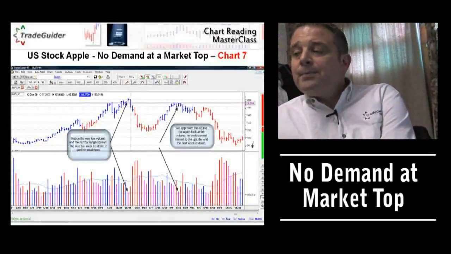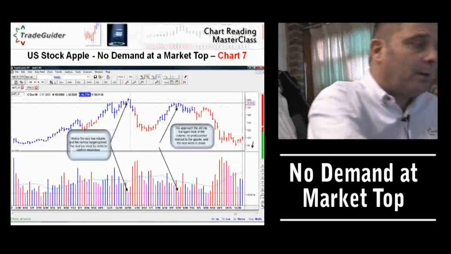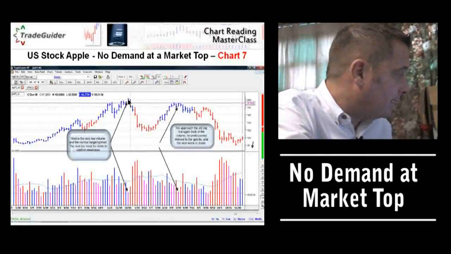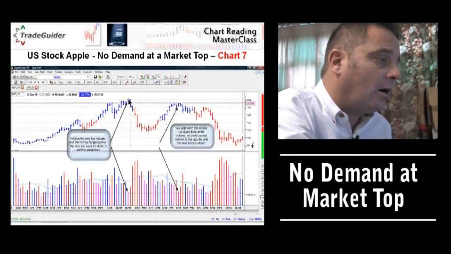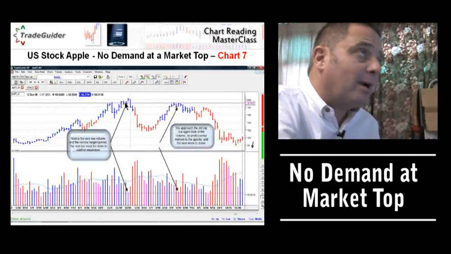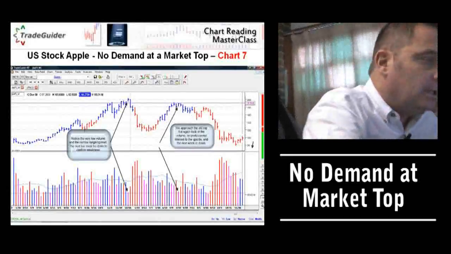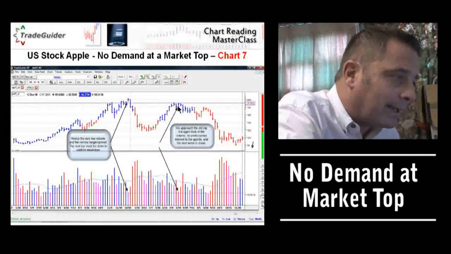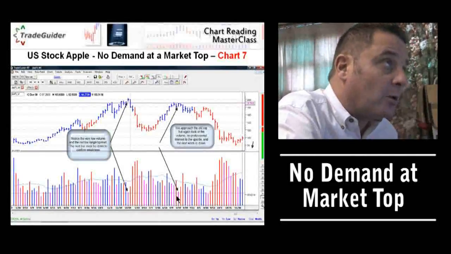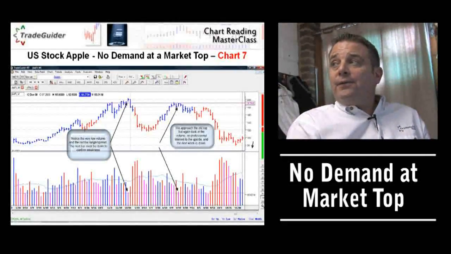So Tom, when we see no demand, now the key to this, and in fact let me ask Philip first, we see no demand all over the place on a chart. Now let me just define what no demand is. It's an up bar, a bar that closes higher than the bar behind it. That's quite important. The spread should be narrow, a nice narrow spread or range, just as we see on this bar here and on this bar here. The volume should be, or must be, less than at least the previous two bars. The lower the volume, the better actually.